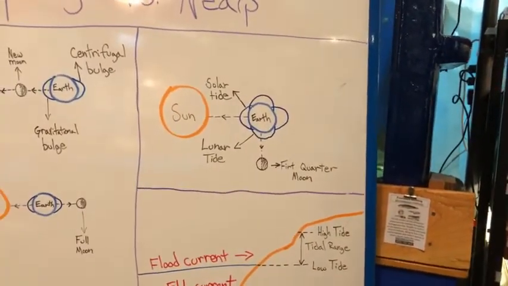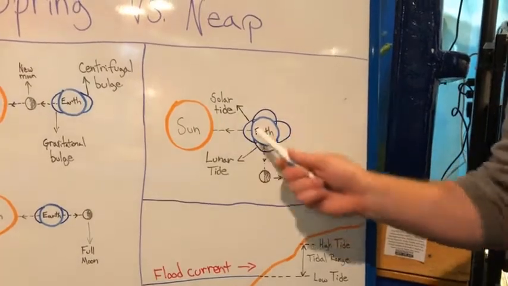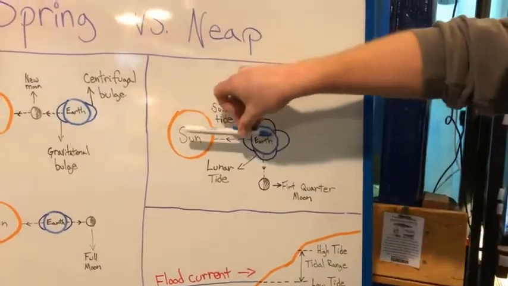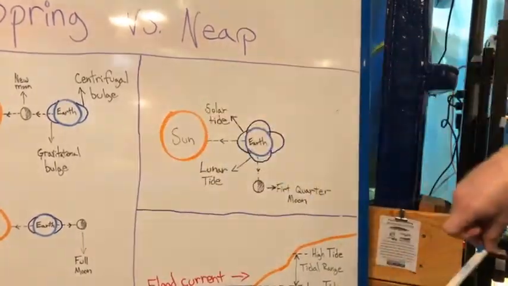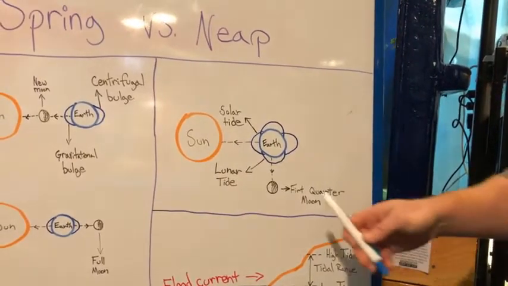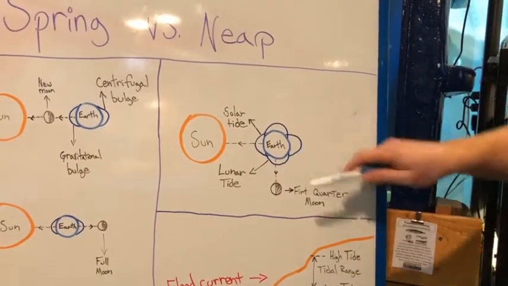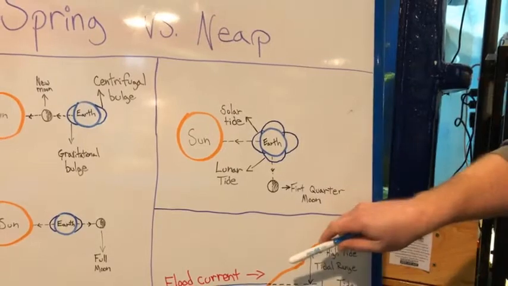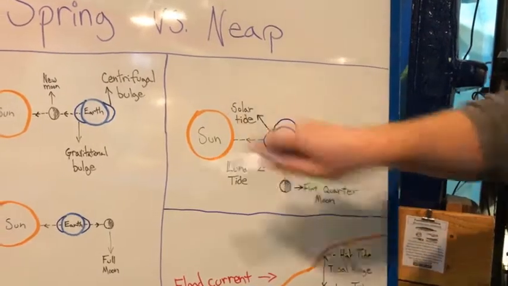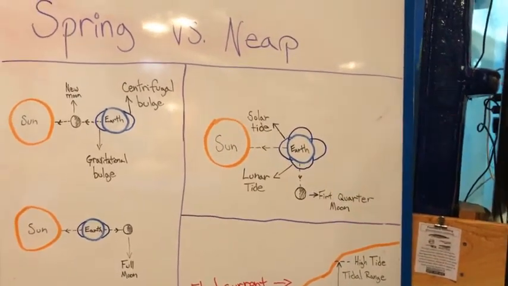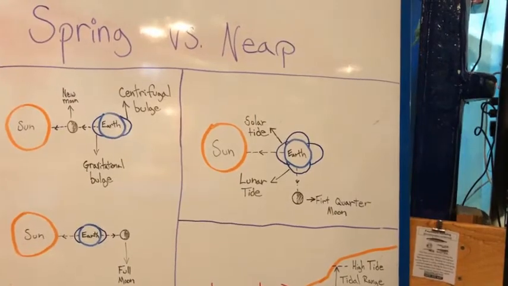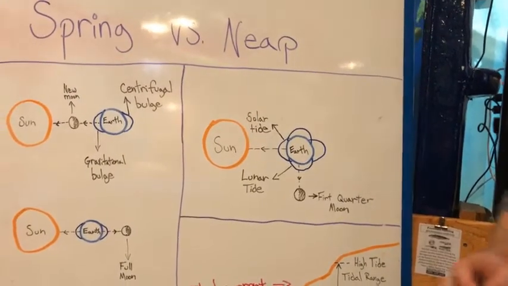And the reason that they're not quite as big is because the sun, the earth, and the moon are no longer in a perfect line with each other. They're not pulling on the same plane. They're in separate planes, right? So you can see the moon is pulling on the earth this direction, the sun is pulling on the earth this direction, okay? So you still get those tidal bulges, but they're just not quite as big, and you still get those high and low tides as well.